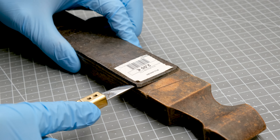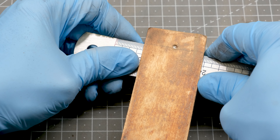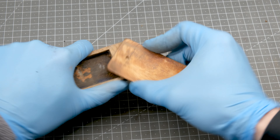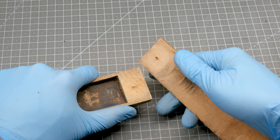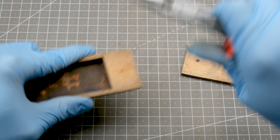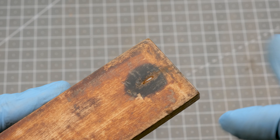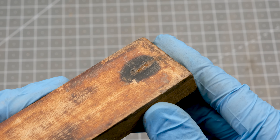At first I thought I would be able to easily pop out the pin holding in the lid, but this turned out to be harder than planned. Eventually a little gentle persuasion — brute force — is the solution, and the lid is removed. The pin holding it in place, however, not so much. Turning the box around, it looks like the pin was in fact a nail that was bent over on the underside, so there was really no way I would have been able to remove it anyway.